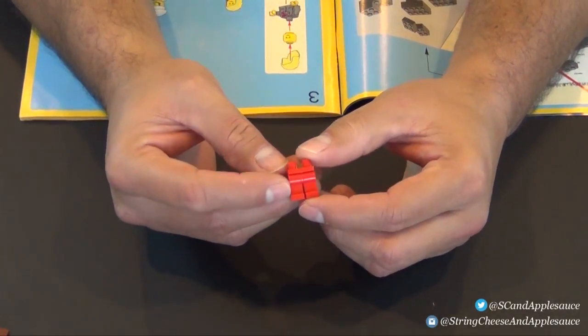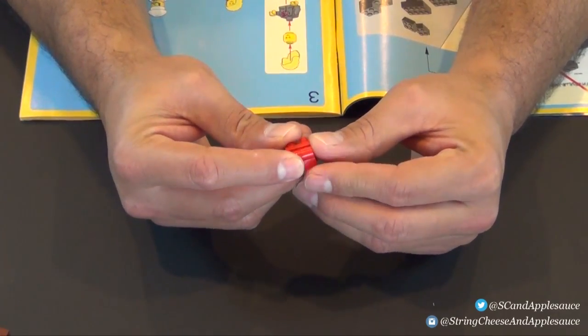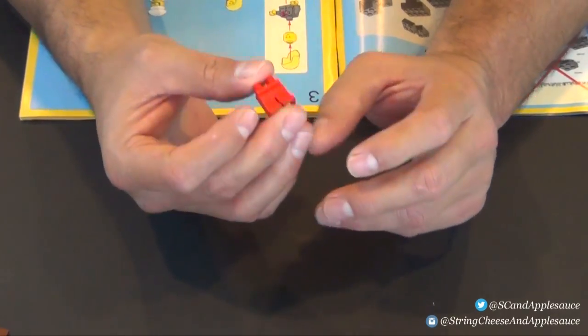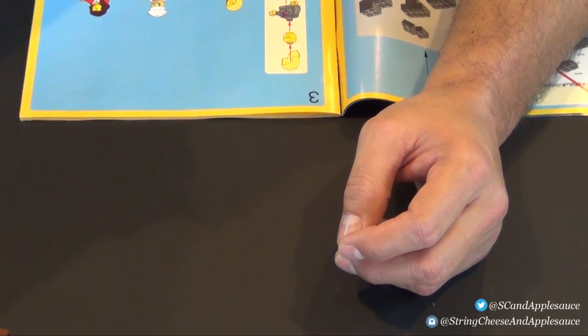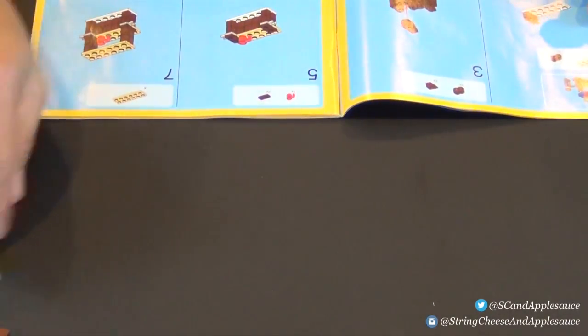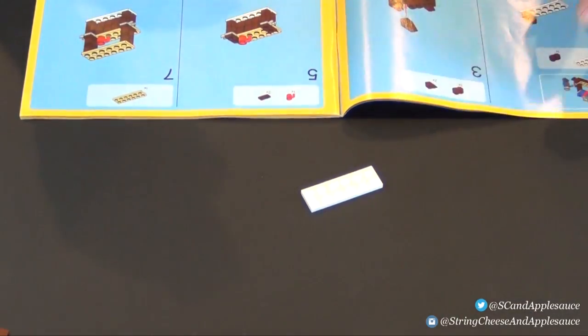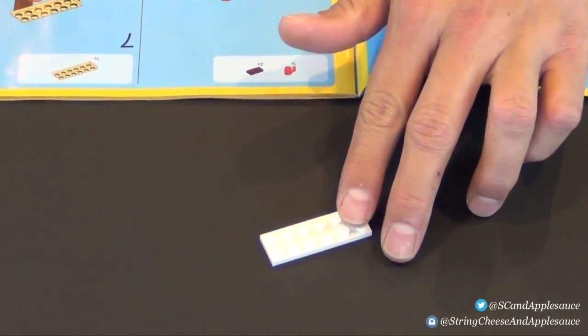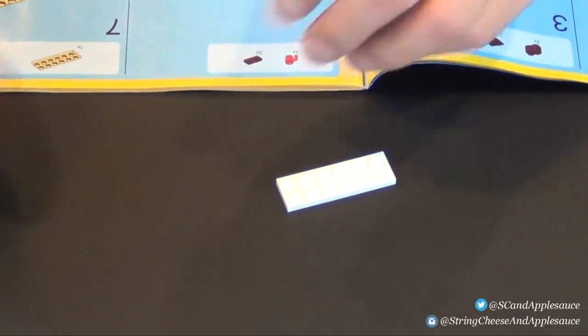But then look at this. We also have a pair of pants. Honey, where are my pants? No torso or anything for that. But the pants do get used as a minifigure, sort of. We'll just have to see it when we get there. But yes, it is minifigure pants. So let's go ahead and get into the build.